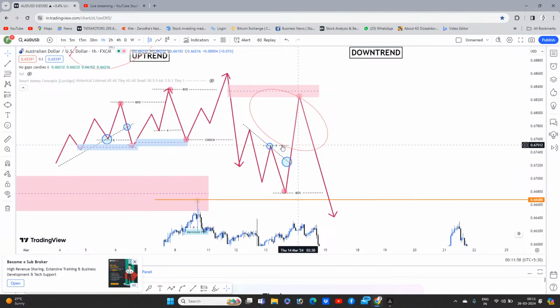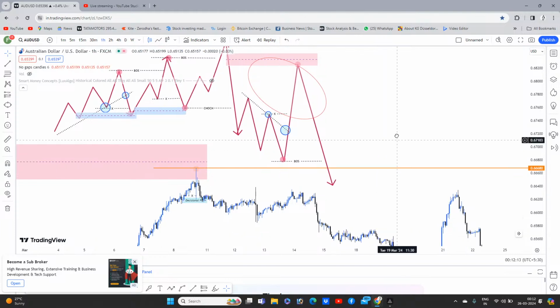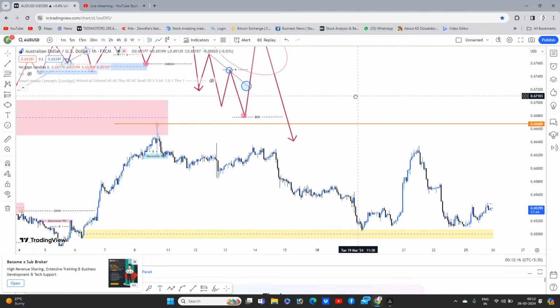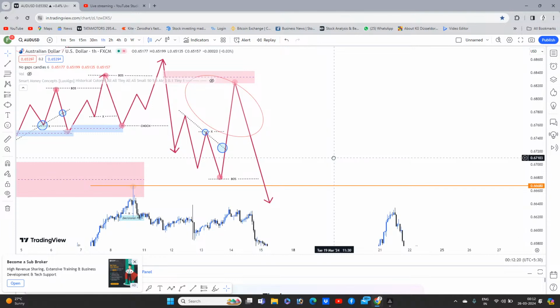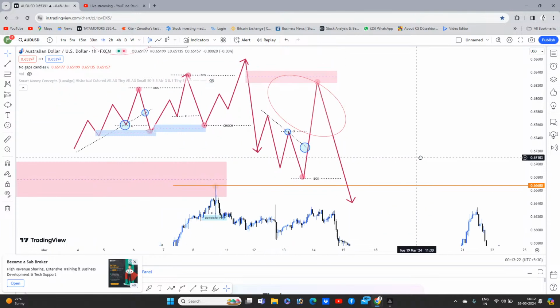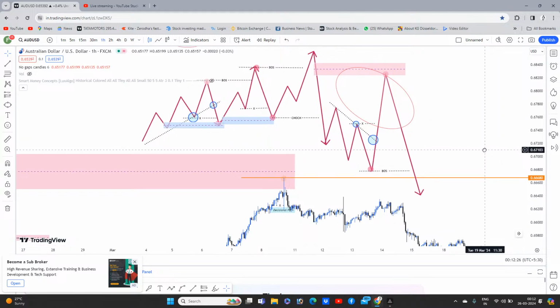There is so much in between these patterns which is occurring, and we are getting trapped in those patterns again and again and again. So what we need to learn is to look for the right setup, to look where to buy and where to sell. To have a good and high probability trade setup is what we really aim for, right?